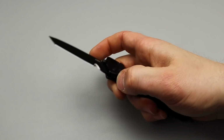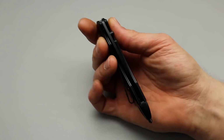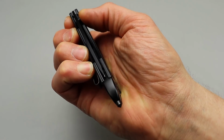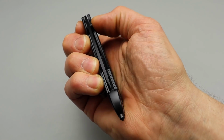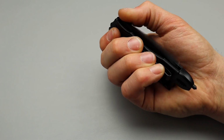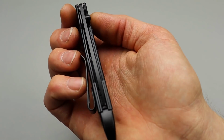The action really isn't bad. I'll give them that. They didn't do too bad on the, oh, wow. Look at that centering. It's rubbing. So when I push it, I can push it out, or push it to the side when I go to deploy it. Look at that. I don't know why it's got to be so off-centered. Like, you can actually see it's crooked in there.